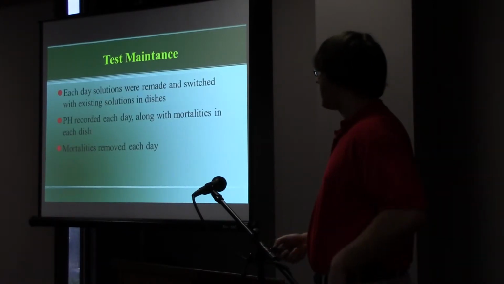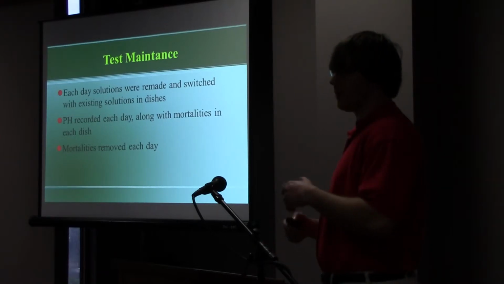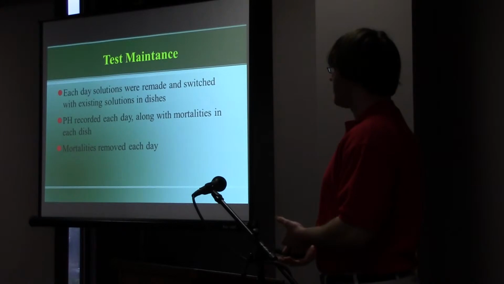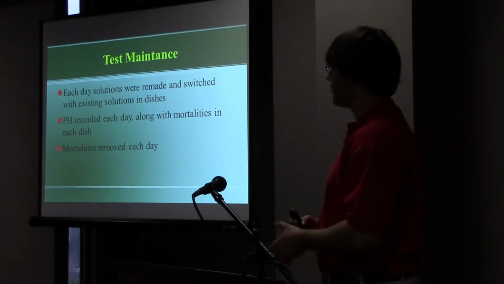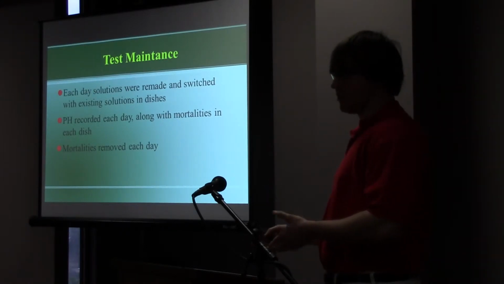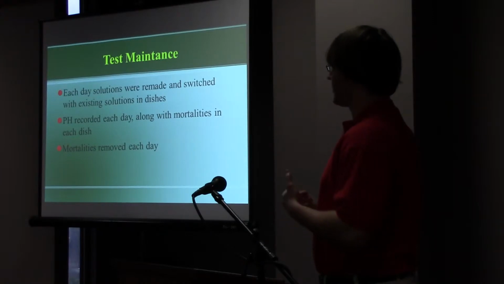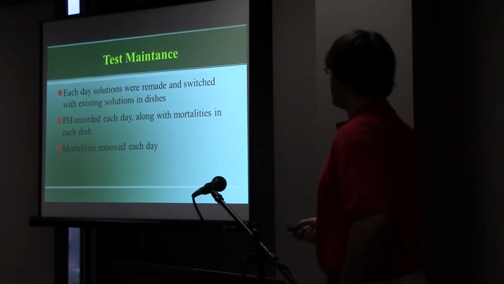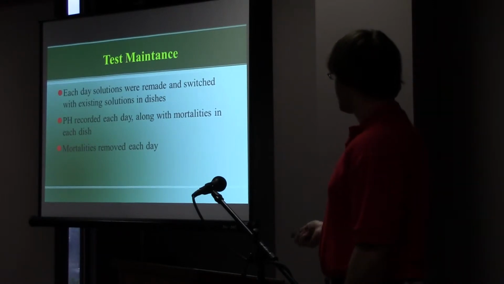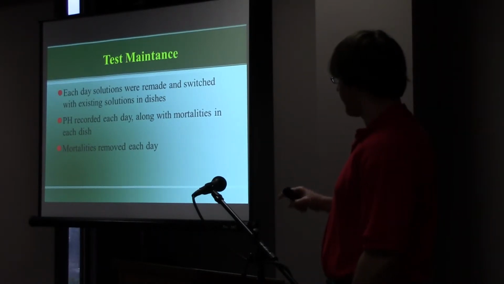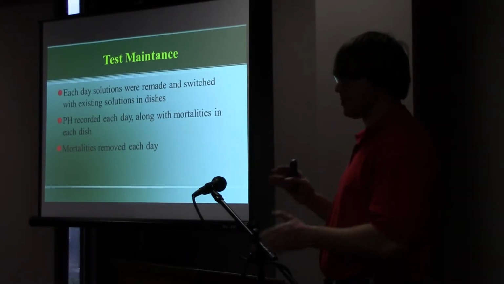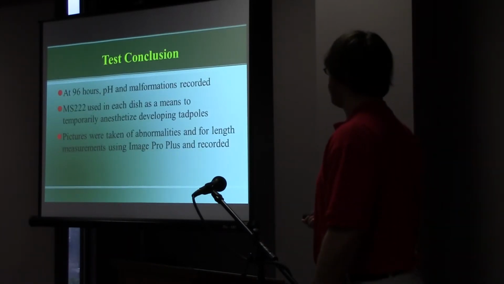Each day I would come in and make new solutions and switch them out with the existing solutions that these eggs were in, because if you leave them in an existing solution, it gets kind of dirty with their waste that they put out and stuff like that. And also if there was anything dead in the dish, it releases chemicals which can kill other tadpoles as well. So each day I came in and removed mortalities, counted the mortalities, made a check mark, and then recorded the pH, because if the pH is too high or low, it can cause problems as well.